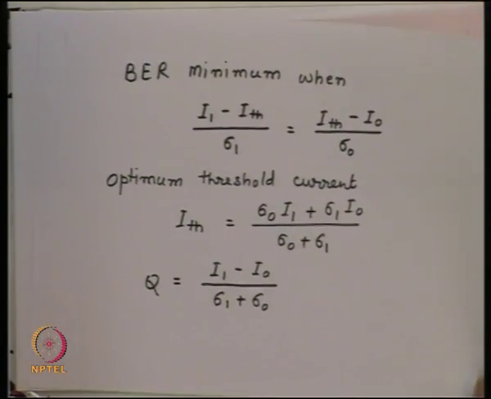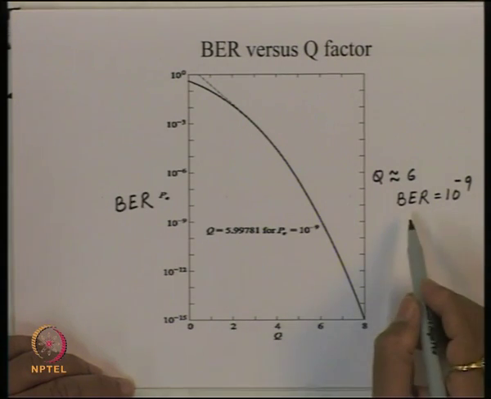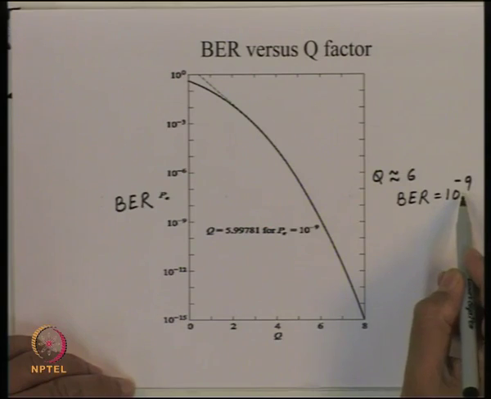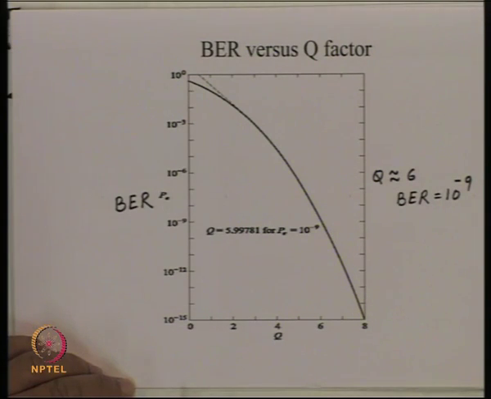rate. And we have seen that assuming that the noise is distributed in a Gaussian fashion, we can calculate the bit error rate, and if we plot the bit error rate as a function of this parameter Q, then the bit error rate decreases very rapidly as a function of Q. And if you take a standard number for bit error rate, which is 10 to the power minus 9, then we require Q to be at least 6. So, for a satisfactory performance of a receiver, this parameter Q has to be greater than or equal to 6.